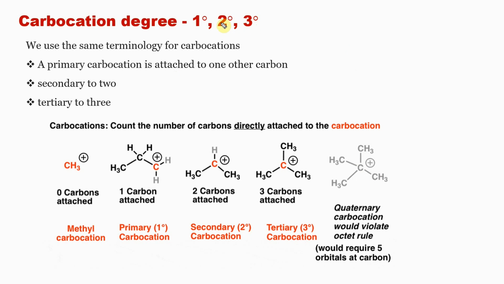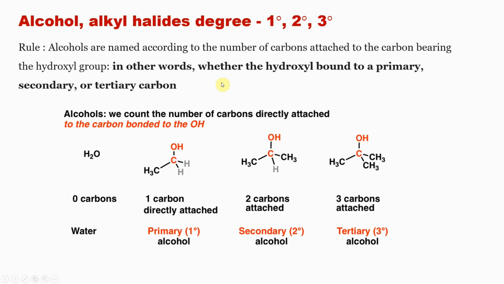A tertiary carbon is more stable than secondary, which is more stable than primary in general, except when there is resonance. அதை நம்ம பின்னாடி பார்க்க போகிறோம். Don't worry about it, but this slide is important when you finish organic chemistry. Now we can do the same for alcohols. 1 degree carbon பார்த்த மாதிரி ஆல்கஹாலுக்கும் ஆல்கைல் ஹைலைட்டுக்கும் இதே மாதிரி டிகிரி சொல்லலாம்.